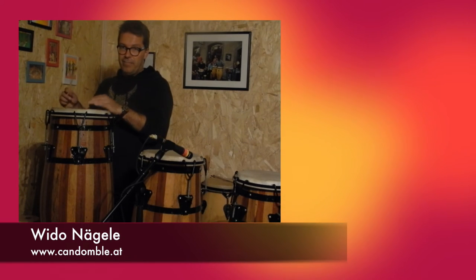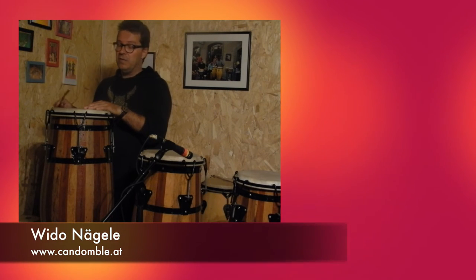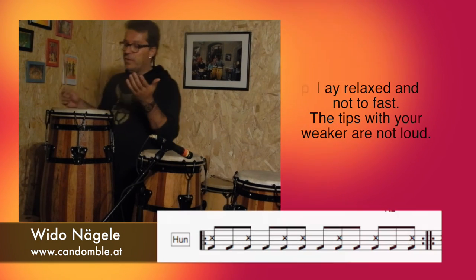So the next step is to play it together with the right hand, and the right hand is playing a 6-8 bell pattern. So I wrote it down, so this is the first exercise.